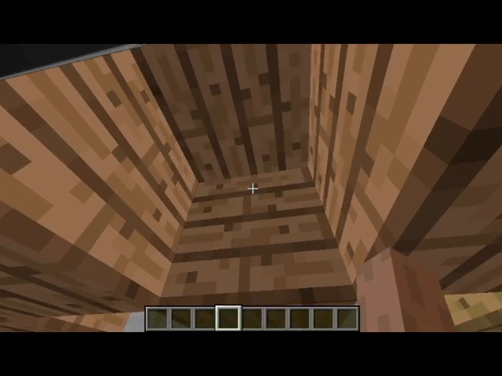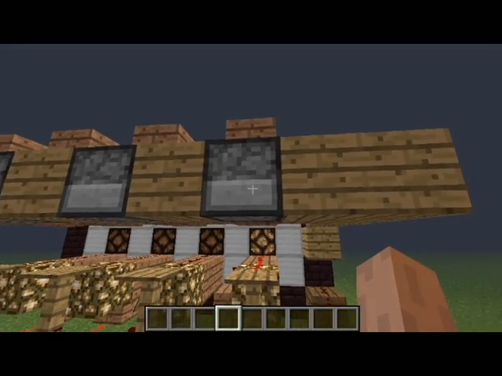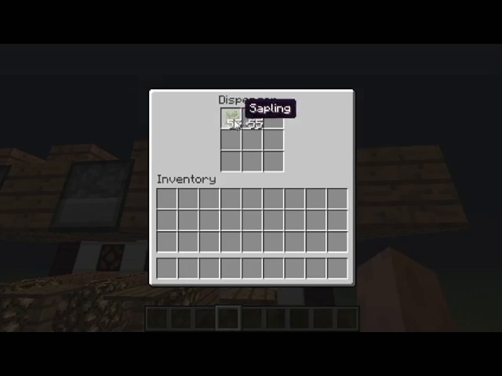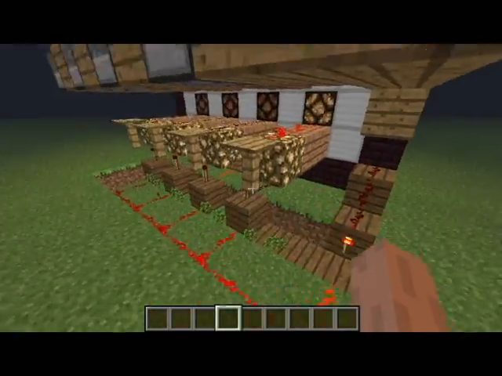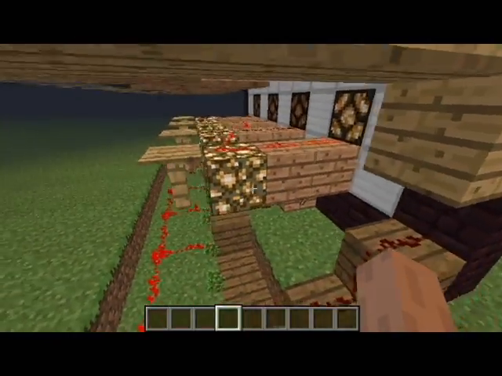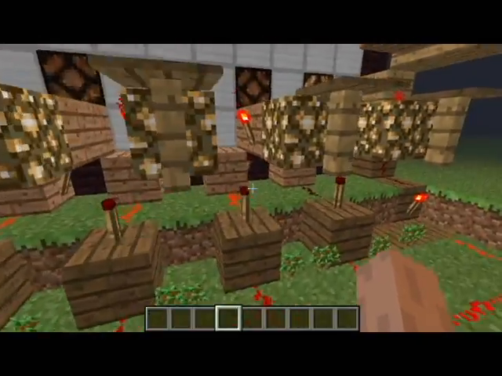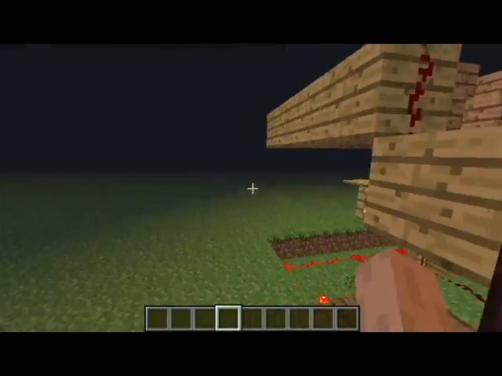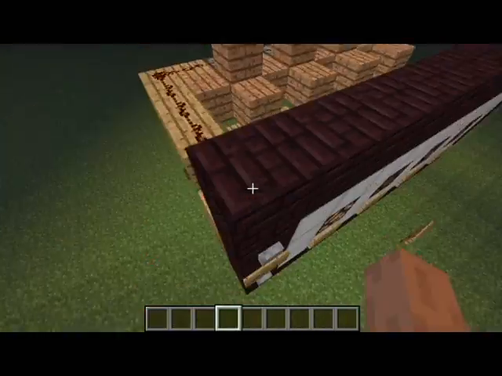When you dispense an arrow, you'll probably know that it'll just go straight and stick into the wall there. But if the game's randomness decides to dispense the item, in which case right now is a sapling, it will fall down and activate this pressure plate and this RS-NOR latch. So that's what gives you the randomness. If it shoots out an arrow, it won't light. If it shoots out an item, it will light.